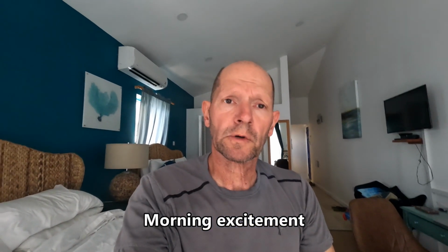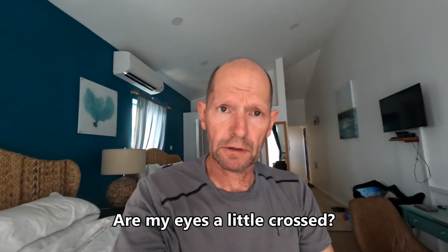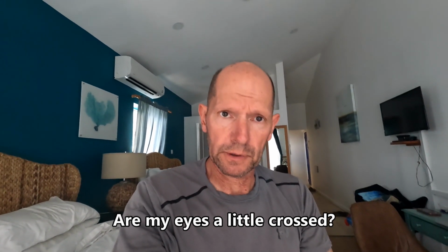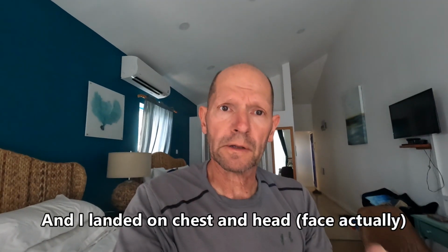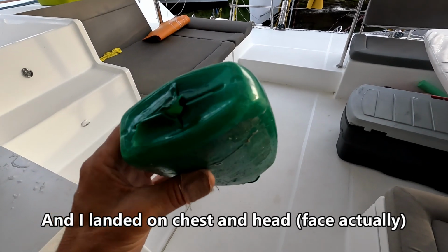Had a little excitement this morning. We started lacing up the trampolines. That went well. We started both engines. That also went well. Polishing the side of the boat, and that was going well. But then I walked off the end of the scaffolding and fell 4 feet to the ground. I had a little water bottle spray as I'm polishing, and I landed on that, and that took the impact. I did bend my fingernail, and I think I sprained my thumb, but I'm okay.